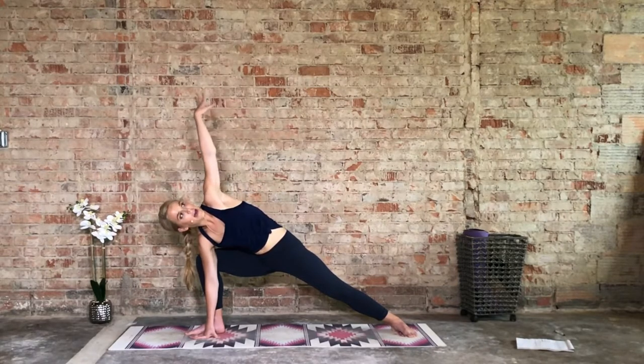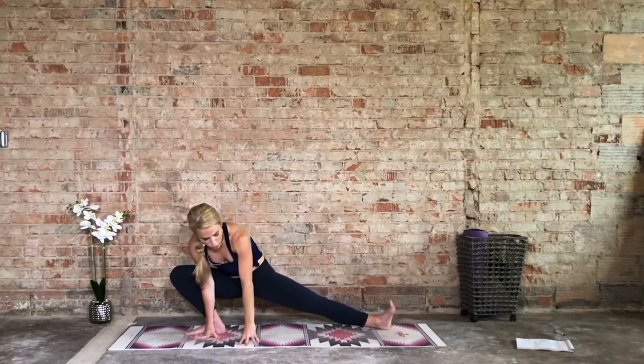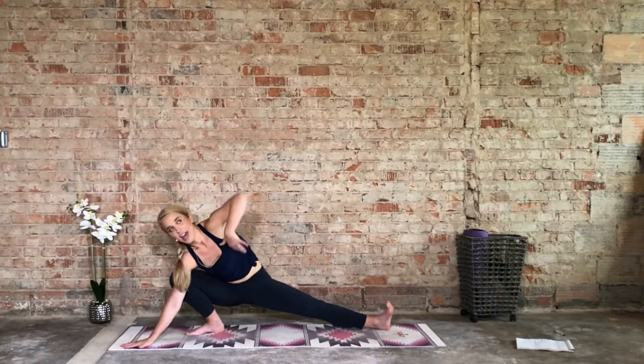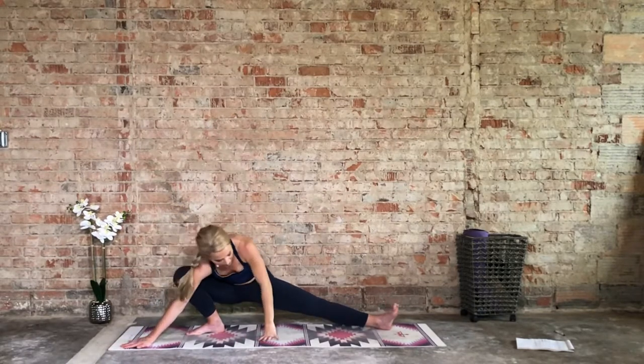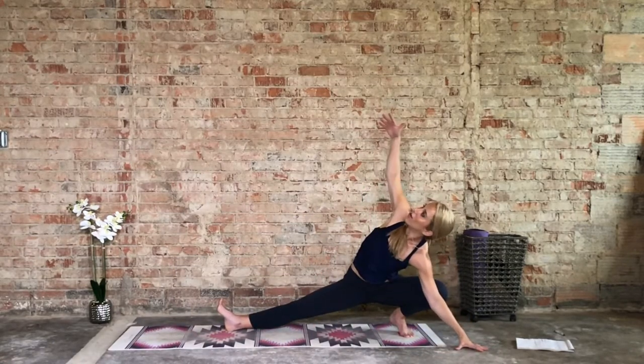Reach the left hand back up before releasing it right in front of that right hand. Spin the toes towards the body, coming into Skandasana. Right hand reaches out and over. Exhale, spin the left hand up. Inhale, left hand down, walk it over. Reach the left hand out. Exhale, right hand up.